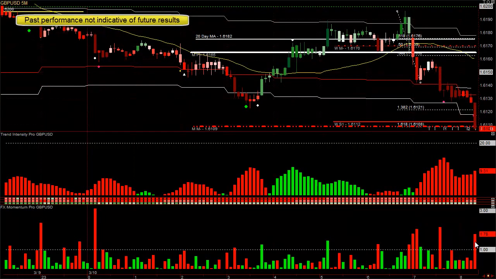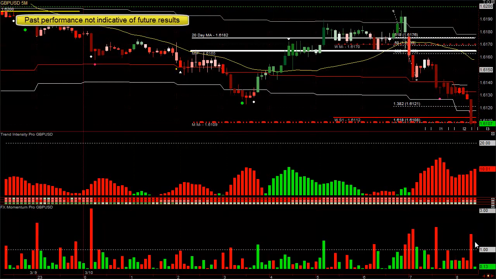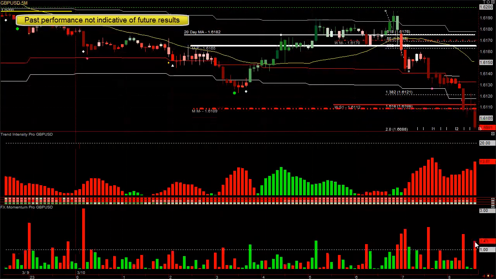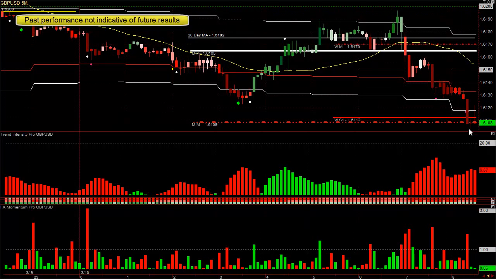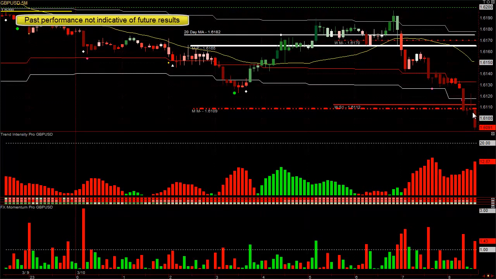But you can see, as this went sideways again down here, when it did break down, you had incredible momentum to the downside. As this thing broke right here, if you got out of that trade and you see it breaking and you want to give it a shot again, I have not yet done this with this new tool. We've only had this tool for about a week. I do not like to sell underneath the lower band. I rarely ever do it. You could always take this trade with a very tiny position. If you normally trade, let's say 5 lots, you might do 2 lots short because the risk is higher.